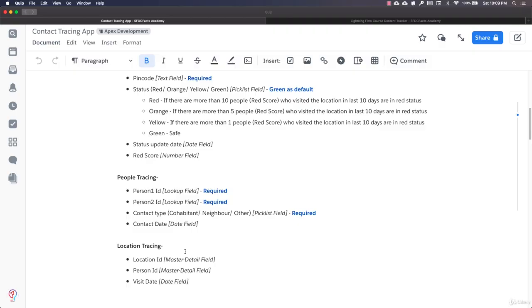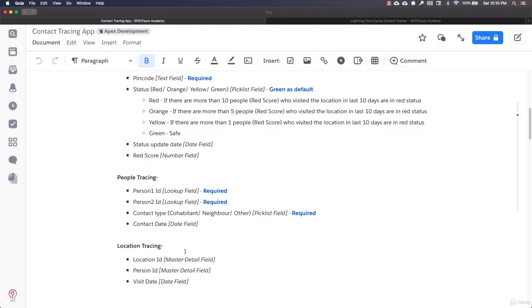The contact type could be cohabitant, that means you are living with that person, so that person is definitely vulnerable when you get positive. Or the contact type could be neighbor, so you can add your neighbors as well, so that will notify your neighbors about your health status. And it could be other, which is the default one. The other status means that you have met with someone who is not your neighbor and neither lives with you. It will also have a date field called contact date, which will be populated with the date when these 2 persons meet.